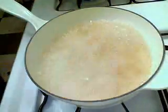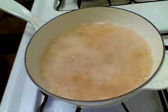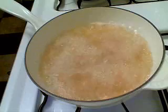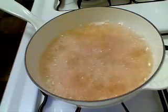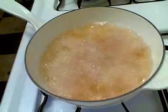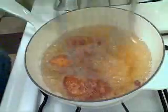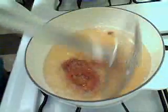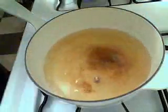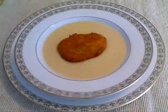I'm warning you. I did about 4 at a time, just for the size pan I was using. And these only took about maybe 2 minutes. All right, I want them a nice golden brown. Now, golden brown and golden black, different, okay? So I want them to get a good brown on it. I want a nice crispy, crunchy coating. All right, still nice and succulent, juicy inside. But have your spider, that's what that strainer is called, have your spider ready.